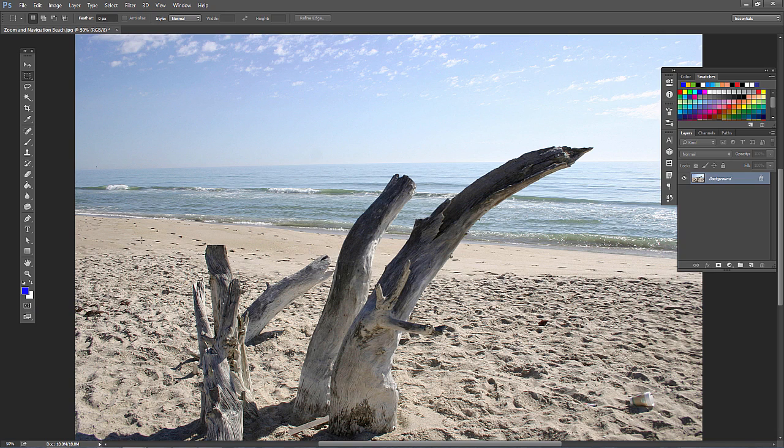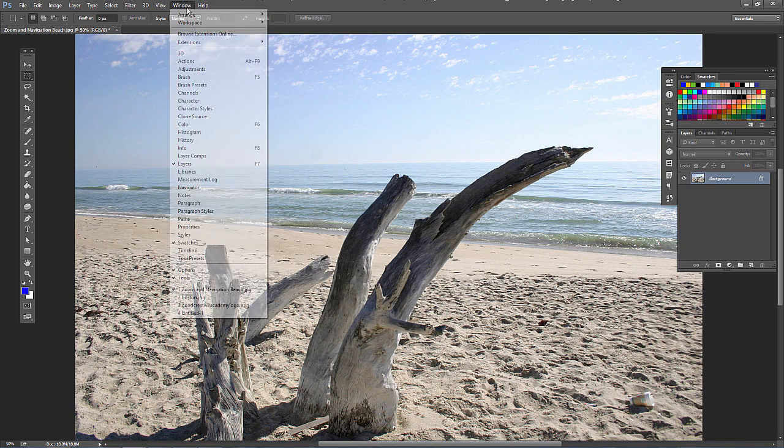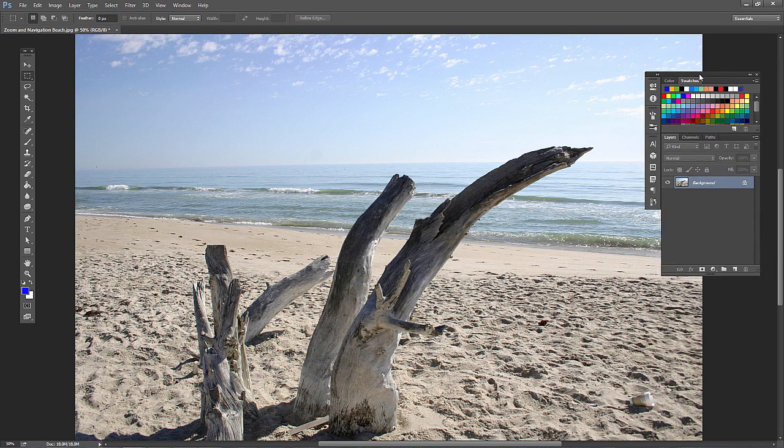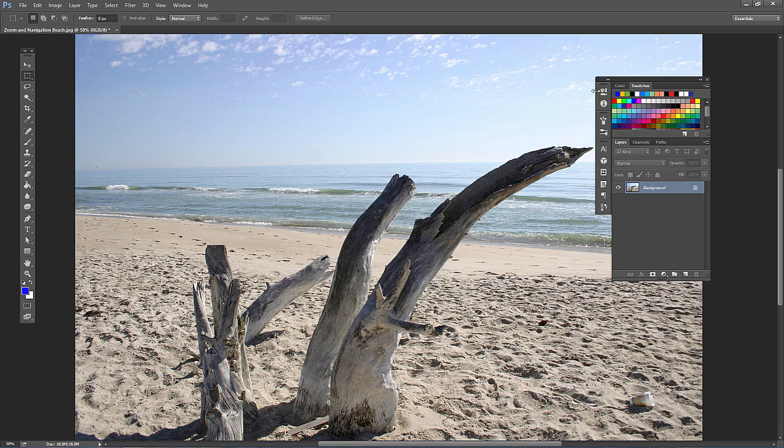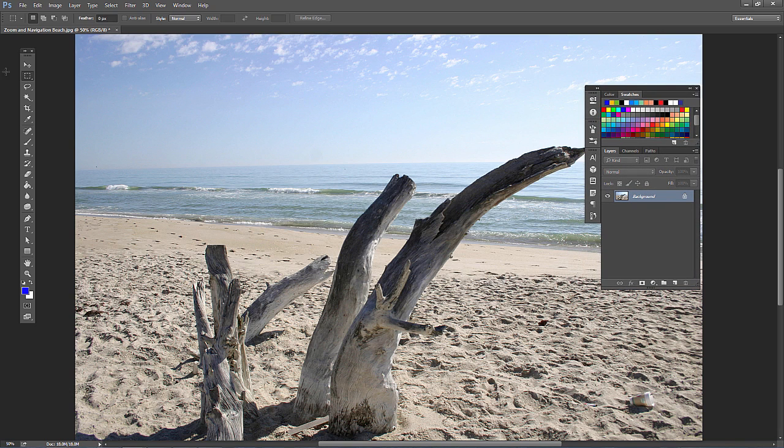If you ever don't see a panel because it was closed by clicking the X in the top corner of the panel, just go to Window and then click on the name of the panel to bring it back up. All open panels should have a check mark beside them, so here we can see layers, swatches, options, and tools are all checked and visible. The panels can be moved around the workspace by clicking and dragging them with the mouse.